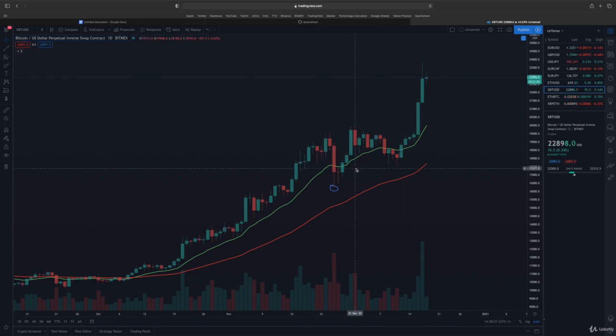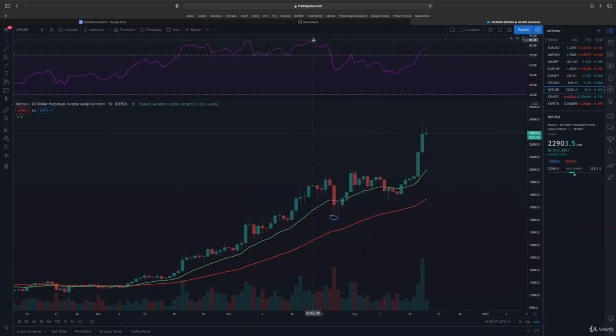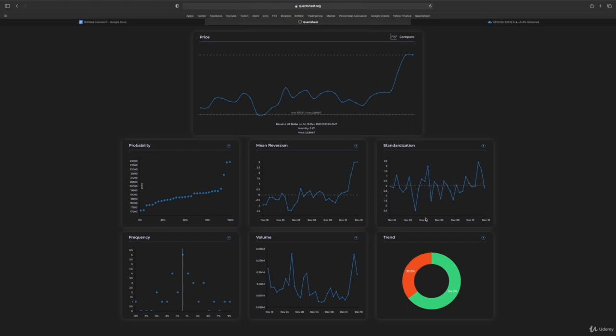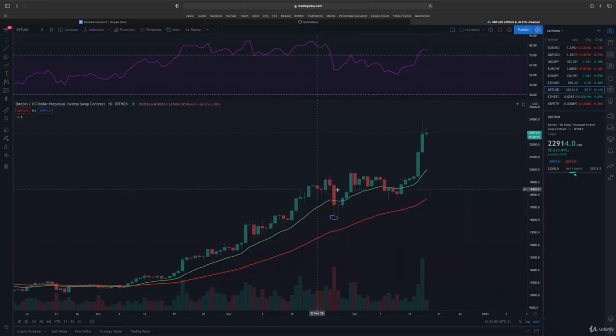So once again, this is just a very quick demonstration of how we can combine our standard technical analysis. We can combine divergence on RSI, we can combine our trend line, we can combine EMAs, we can combine our support and resistance, and then we can combine it with this, and we are getting the edge that almost nobody has, because this information isn't available on this chart.